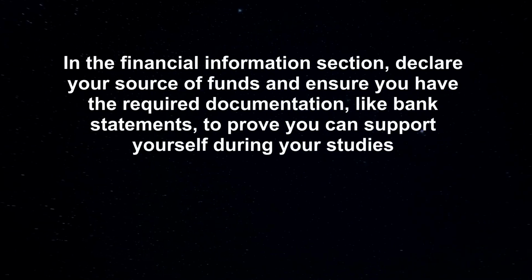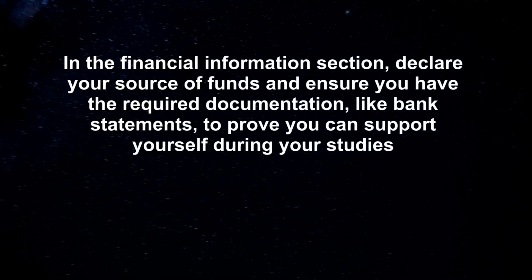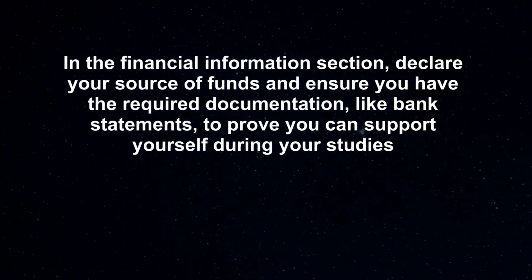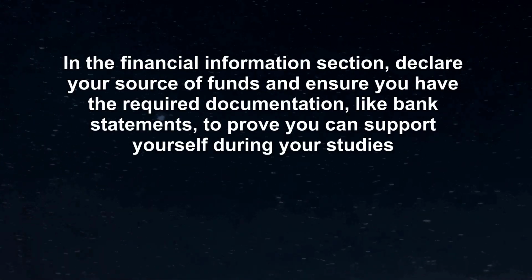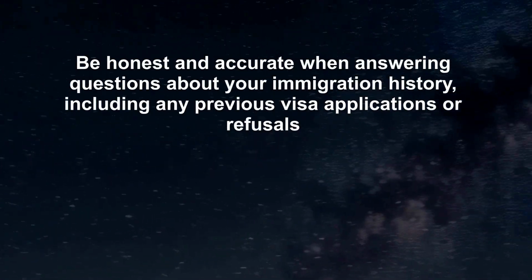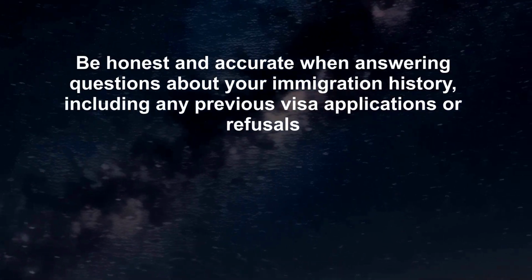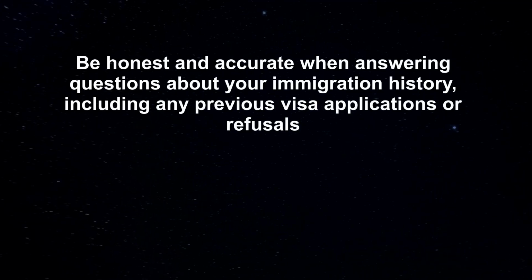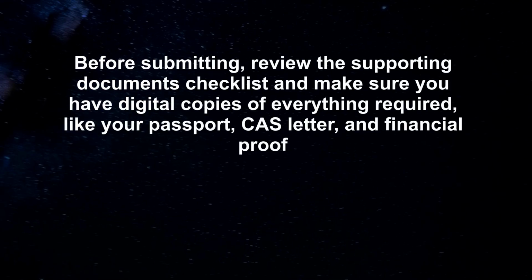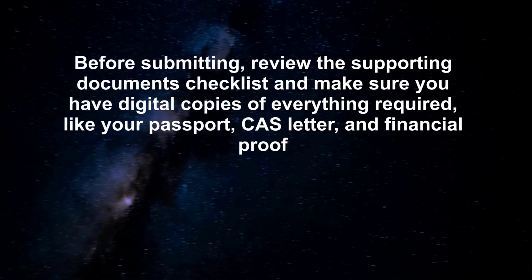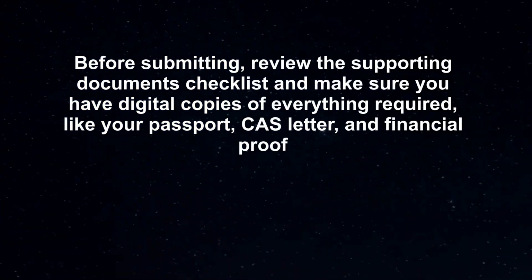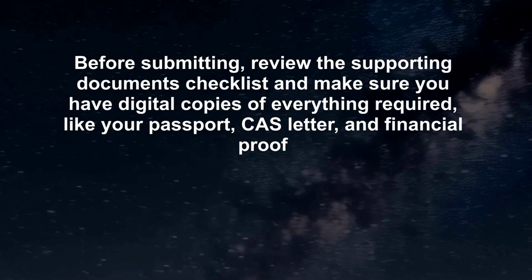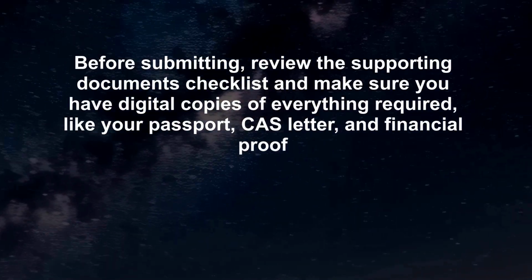In the financial information section, declare your source of funds and ensure you have the required documentation, like bank statements, to prove you can support yourself during your studies. Be honest and accurate when answering questions about your immigration history, including any previous visa applications or refusals. Before submitting, review the supporting documents checklist and make sure you have digital copies of everything required, like your passport, CAS letter, and financial proof.